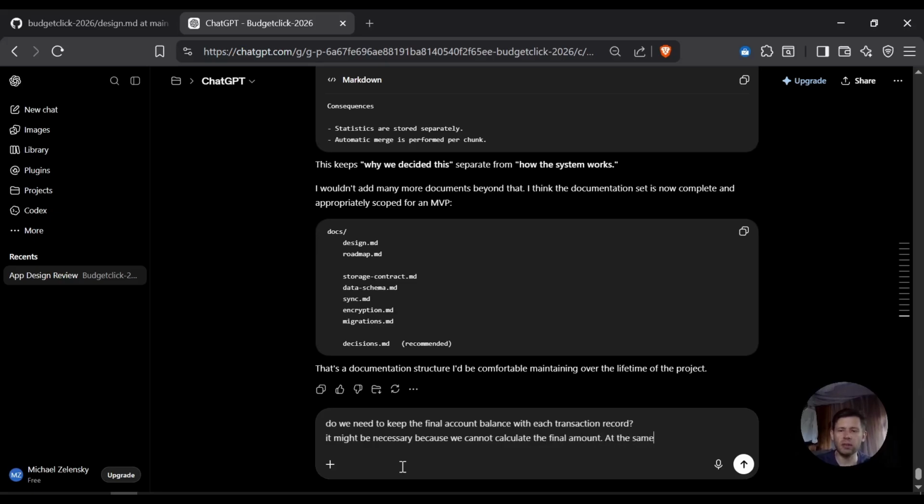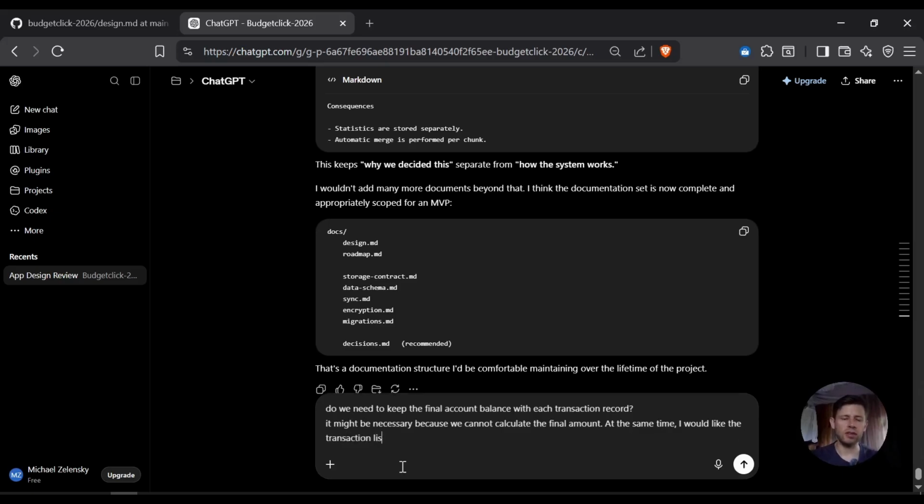At the same time, I would like the transaction list to show the resulting balance.